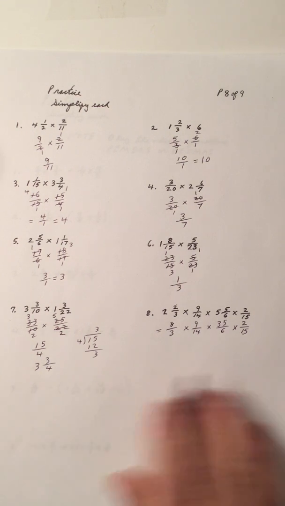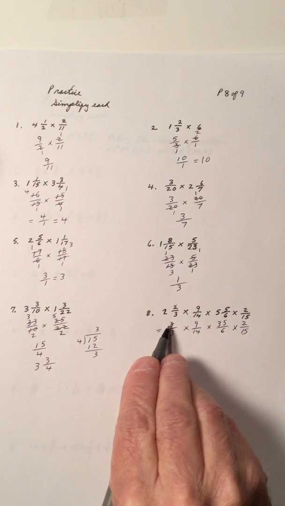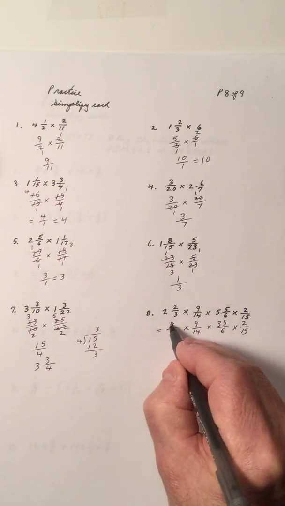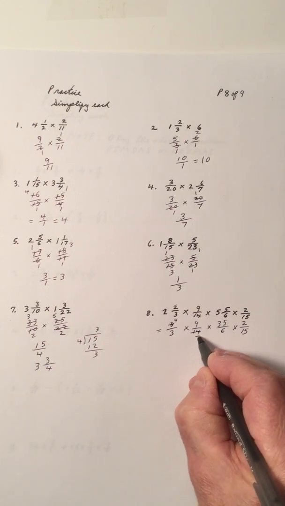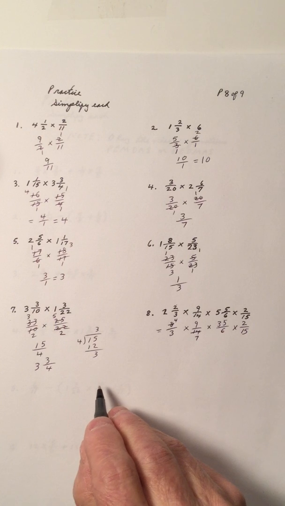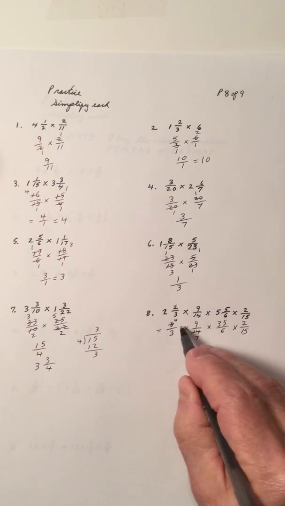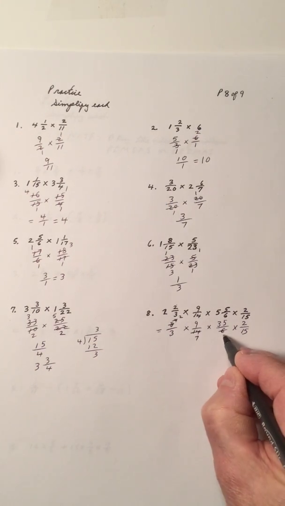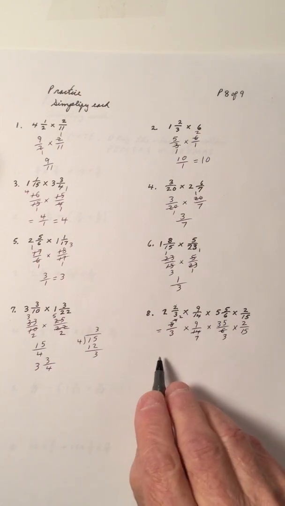Now cancel anywhere from top to bottom. Let's start here. I normally start right here and look for it on the bottom. 8. No 8. Oh, I see a 2. 2 into 8 goes 4. 2 into 14 goes 7. Now, what else do I see? I see a 4 and a 6. 4 into 4 goes 2. 4 into 6 goes 3. Any more even numbers? Nope, so I leave the 2 alone.